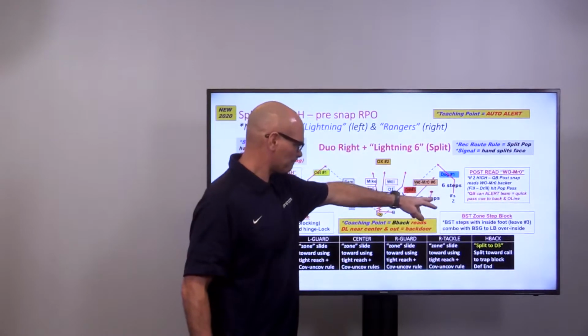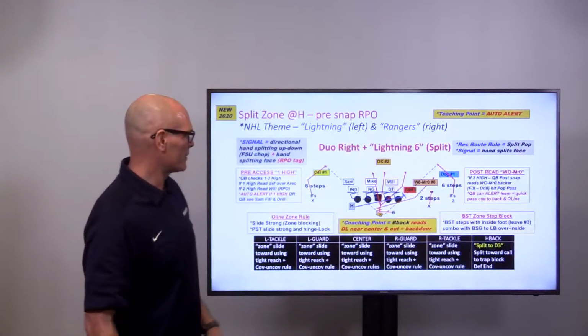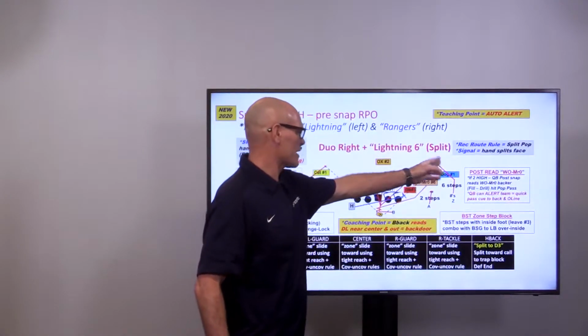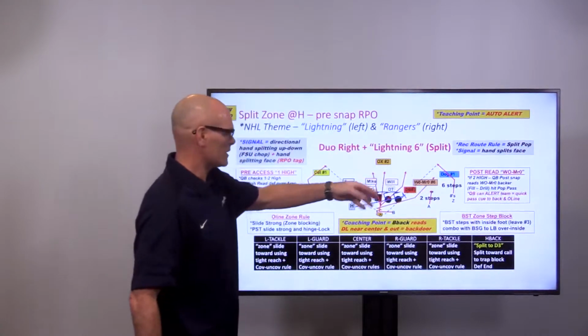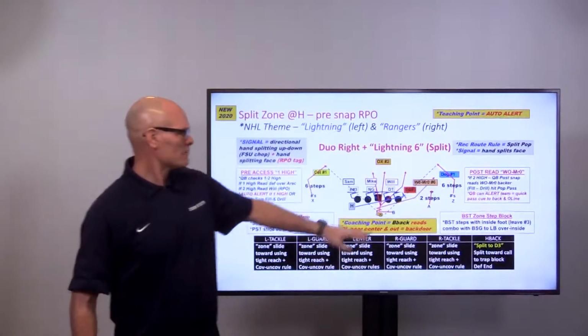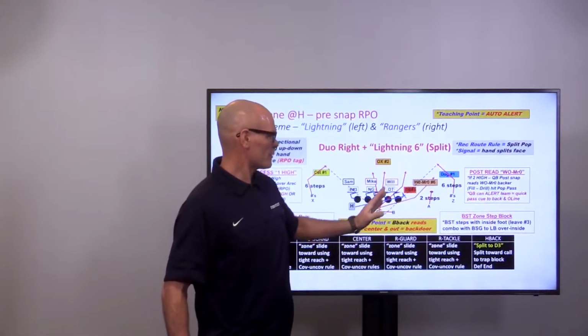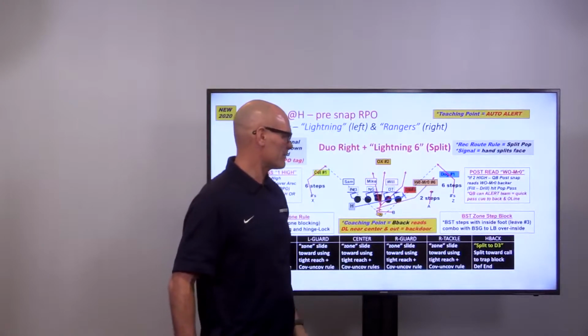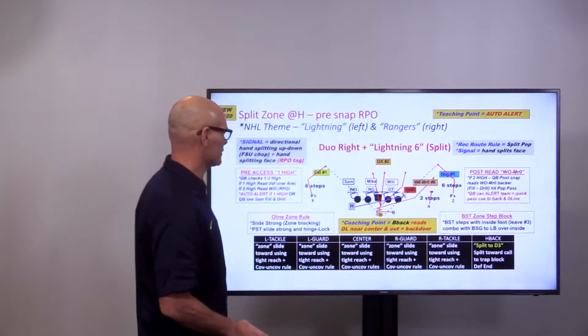Now when you see that, we're just going to go ahead and do 2 steps and hold that defender there, and then we're going to run a glance route, a skinny slant, right behind him into that hole. Again, so that linebacker, Mr. Zero, steps up, either run or on the receiver, you're throwing right through that window, right behind him right there. Real easy throw, great route, hard for that corner to defend.